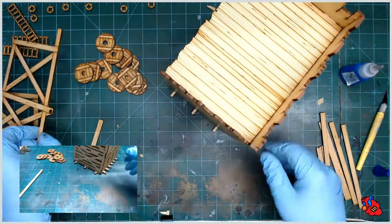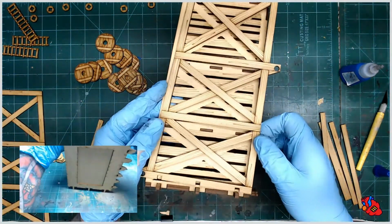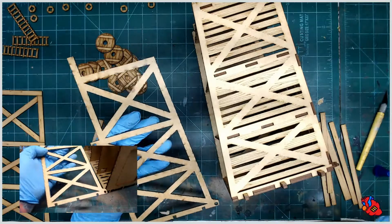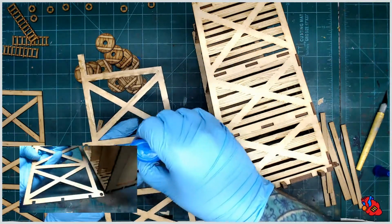I like to check all my joints and square them up real nice and tight. And then we want to put on our trim pieces. Just dry fit it here. It's going to sit over the axles like that, and then it actually creates the holders for the 2 ramps. So you can glue the first side on with no worries about where your ramps are sitting.